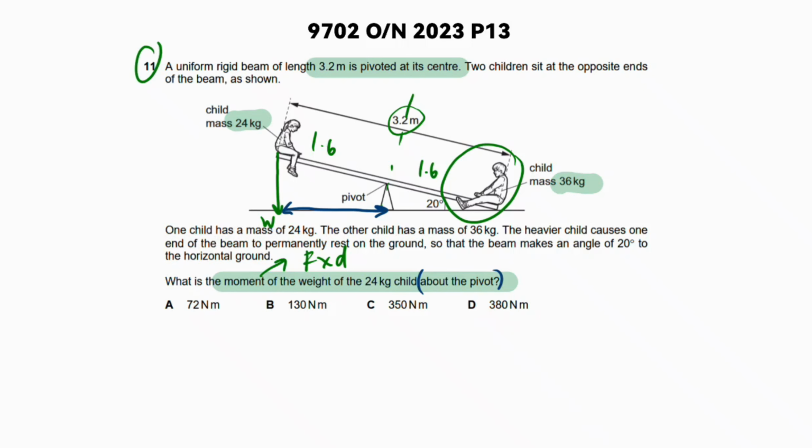So how do we find this distance x? Let's say I label it as x. If this is 20 degrees, wouldn't this also be 20 degrees? Right? And we know this distance is 1.6. So this is basically Pythagoras theorem. So if I draw the triangle here separately, okay, that is not a triangle, wait. Okay, something like that, 1.6, and this is 20 degrees, and you want to find, let's say, this x, right? Because if this is x, then this should be x as well, am I right?